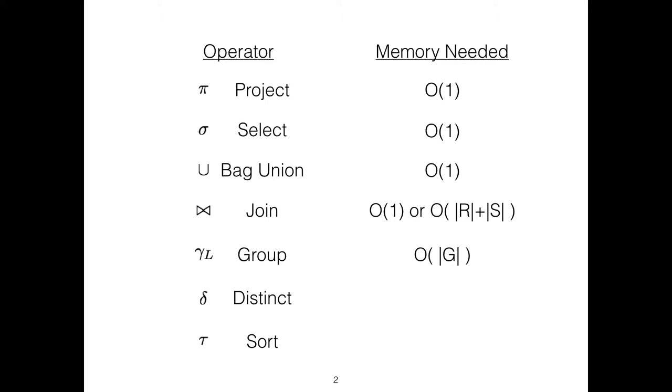Distinct operator. So how can we implement a distinct operator? Yeah, so you need one for every single distinct value. You can either phrase this as the number of distinct values, or in general, a safer assumption is, for distinct, the number of rows in the data set, because you may be dealing with not all that many duplicates. And then sort. How much memory do we need to sort a bunch of records?